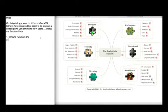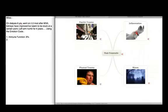Is there an underlying imbalance that we can correct that will help to improve your immune system function? And the answer there is yes. So what's the first thing we can do with you? Is it something on the right or on the left? Is it an energy? Yes. Is it emotional? No. Is it post-traumatic? Yes. Is it psychic or physical? It's a physical trauma, taking us right to it. Probably from the auto accident. Is that true? Yes.